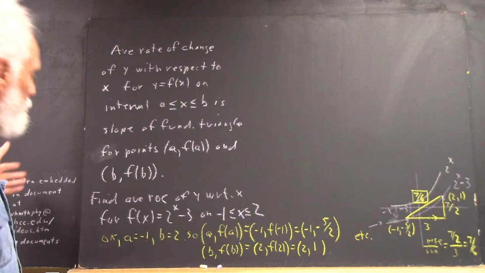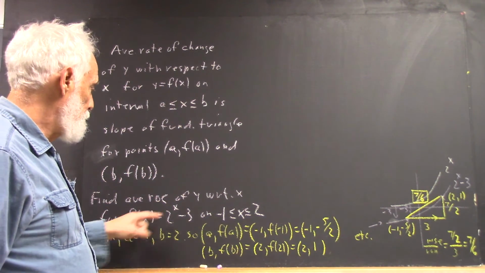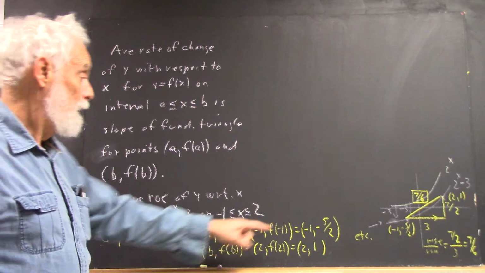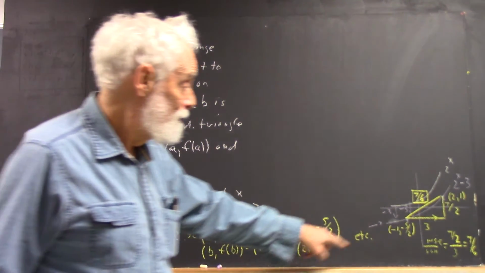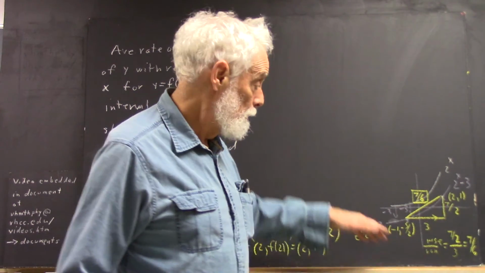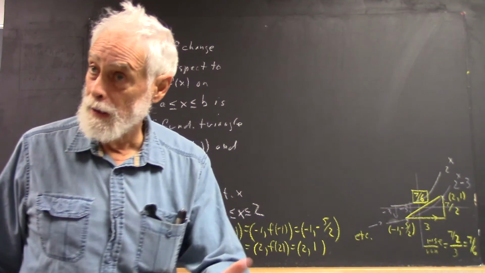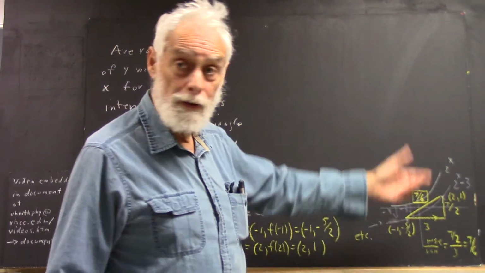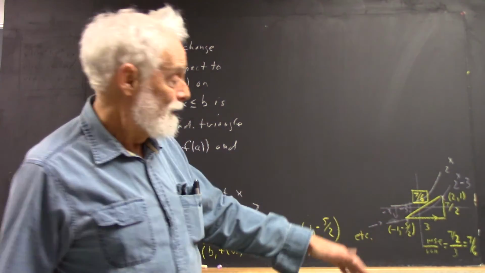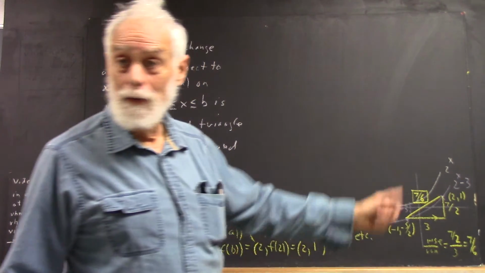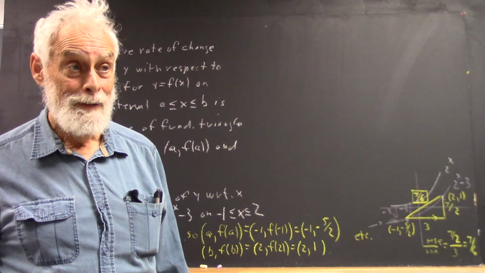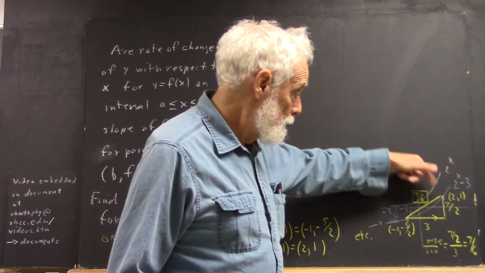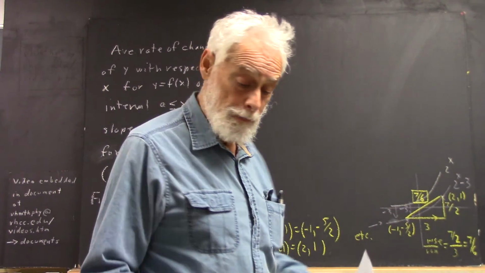So it becomes a very simple process. We evaluate the function at the endpoints of the interval to get 2 points. Construct a fundamental triangle, preferably on the graph of the function, so you can kind of see what it's telling you about the function. Not absolutely necessary to do that, but since you're going to this trouble, you ought to practice graphing the function, right? Okay? And then we draw the triangle, figure out the slope, and there's our average rate of change.